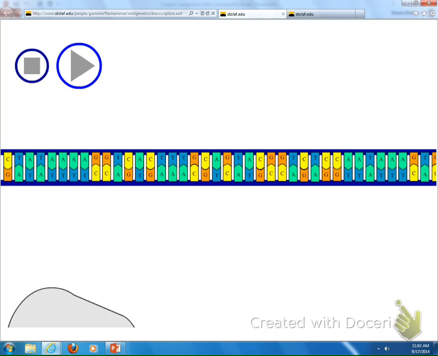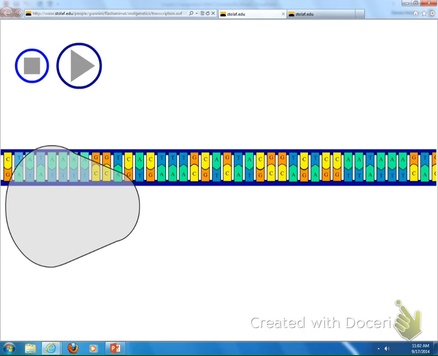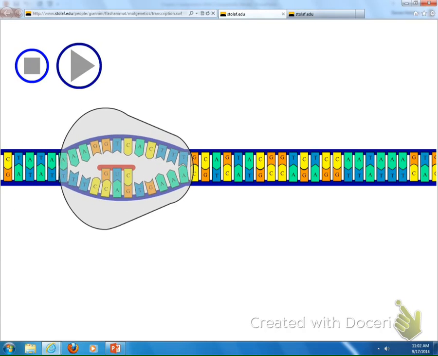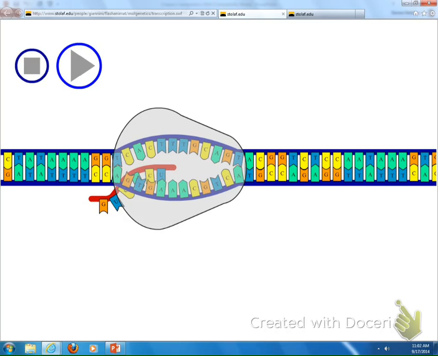I'm not going to write these on the screen, but I will walk you through the basic steps that you should have. First, the RNA polymerase attaches to the DNA. It will break the hydrogen bonds, thereby opening up the 2 sections of DNA. Next, individual messenger RNA nucleotides come in and pair up with the template strand. This is all being recorded, so you can come back and listen and write it down.